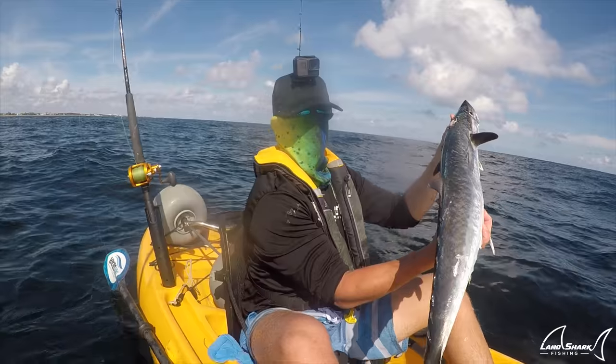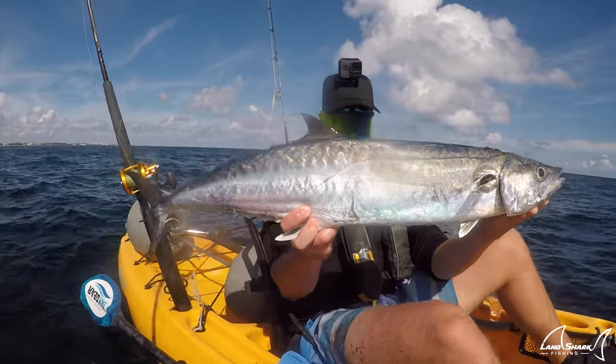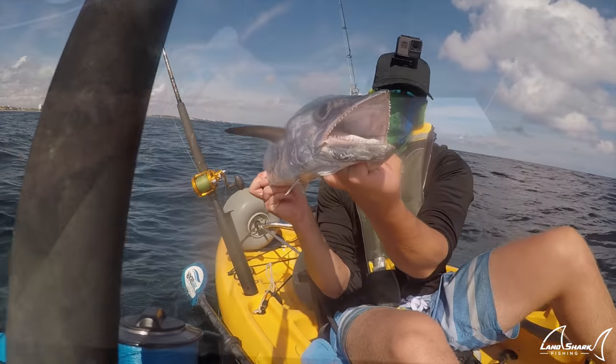Yeah. All right, beautiful. Another king to end the day. This is king limit right here. Nice little 7-8 pounder there. Beautiful fish. One for the grill, for sure. That's a good one for the grill.